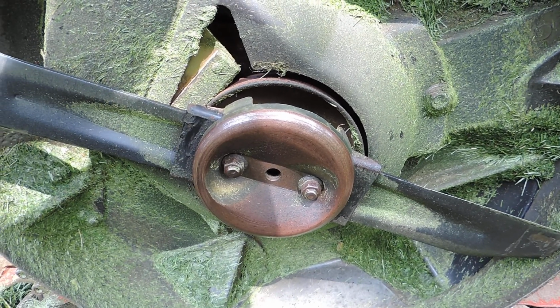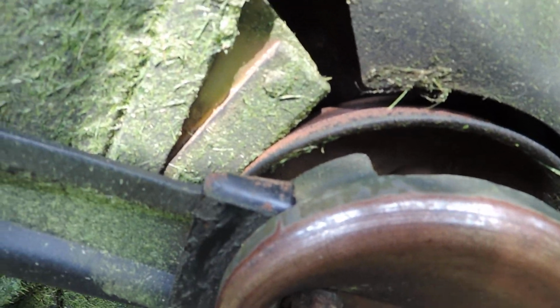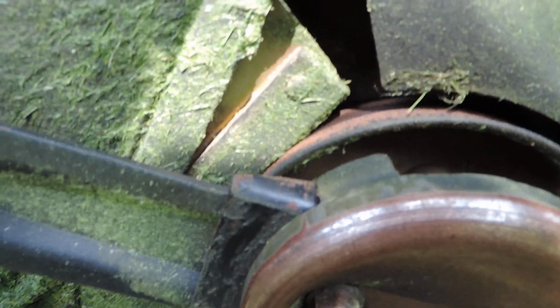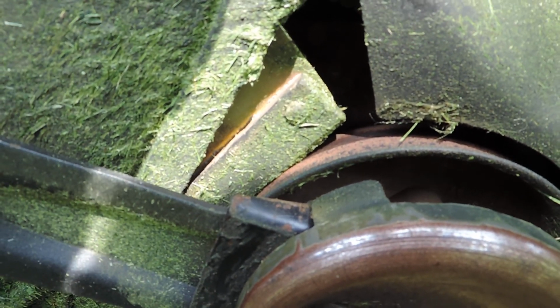This is consumer grade. I mean, you saw the plastic wheels. This is consumer grade. You can see that's my new blade clutch right there, or the blade brake, rather, part of the blade clutch. That's a $70 part just for that part right there.